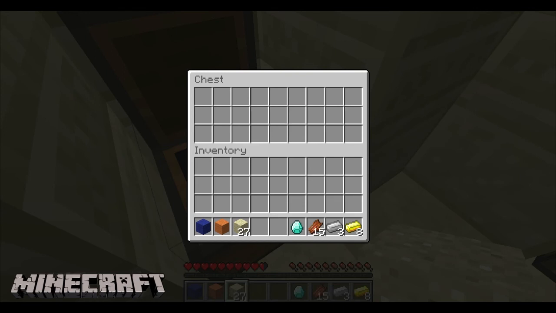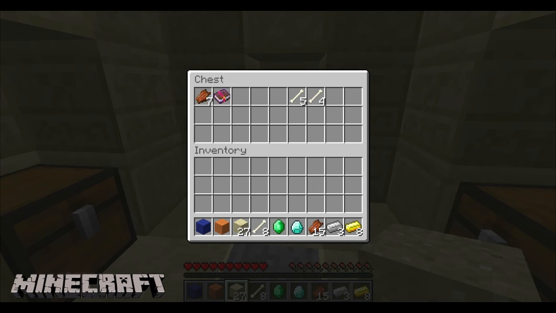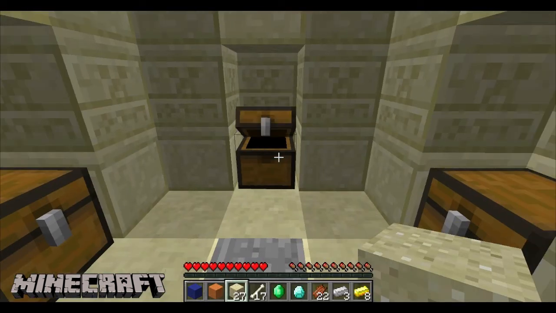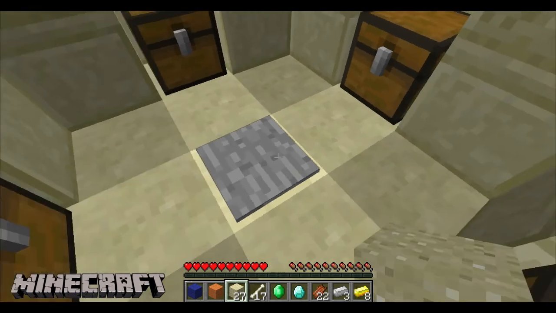Oh, a diamond. Ooh, an emerald. Ooh, look at that. One of the new enchanted books. I'm really curious about this pressure plate.